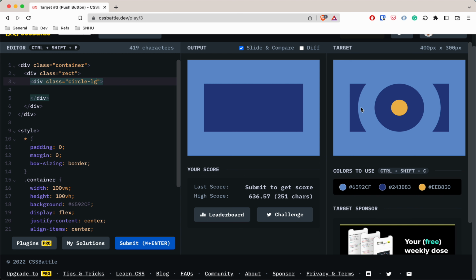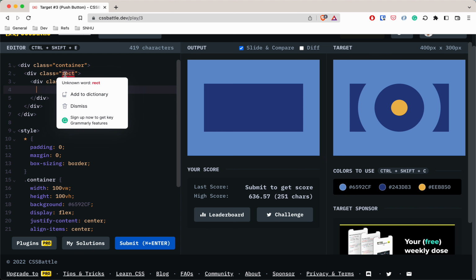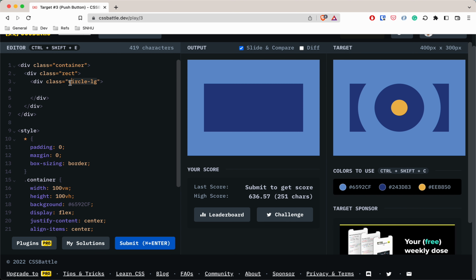Well, there's three different circles. There's a bigger one. Maybe this one is a large circle, this one is a medium circle, this is a small circle or something. So we're going to say circle is large, and I'm getting an error here. Oh, that's just Grammarly, ignore that.